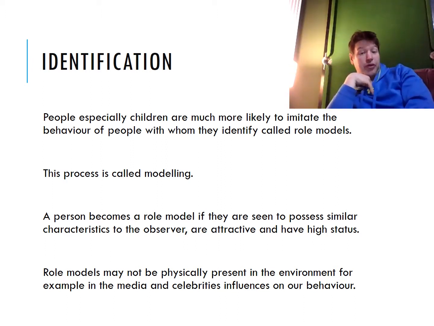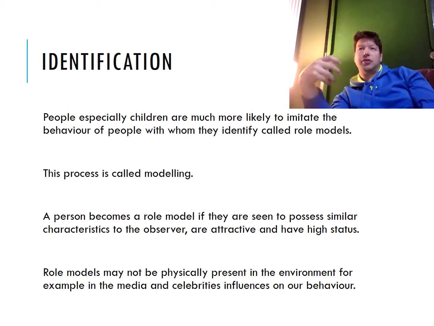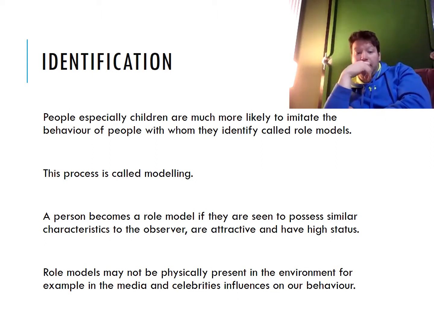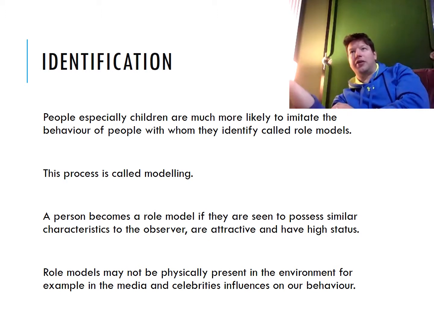A person becomes a role model if they're seen to possess similar characteristics to the observer, are attractive and have high status. So we're not going to have role models that are nothing like us. We need role models that we feel, oh, we can get there. Yeah, maybe I can be like that person. I'm already a bit like that person. Or he's a bit like me. Role models may not be physically present in the environment, for example, in the media, and celebrities' influences on our behaviour. Yeah, that makes sense. So you identify with the role model.